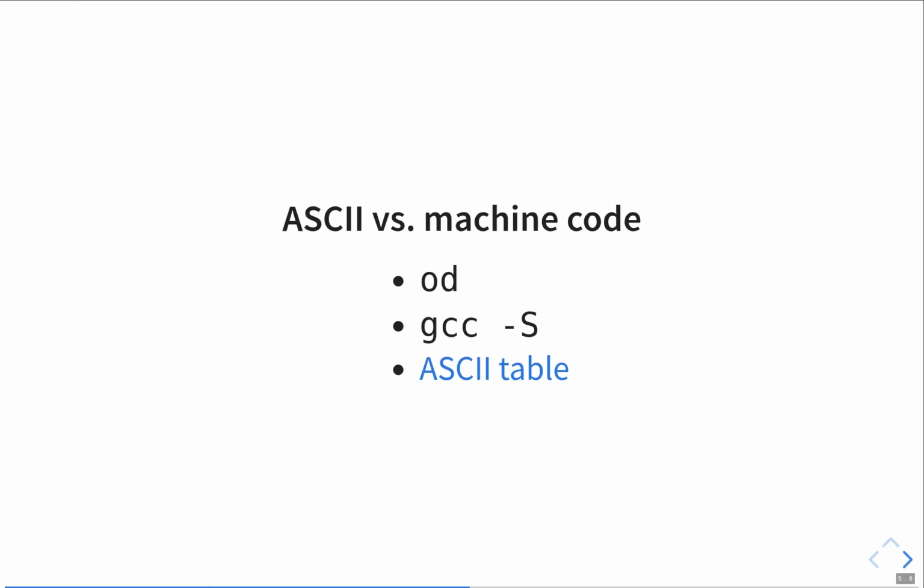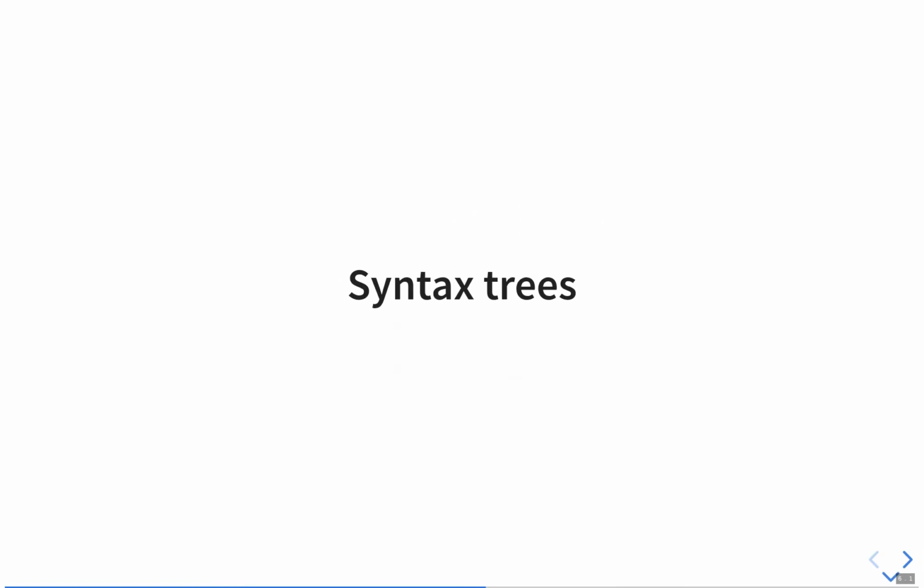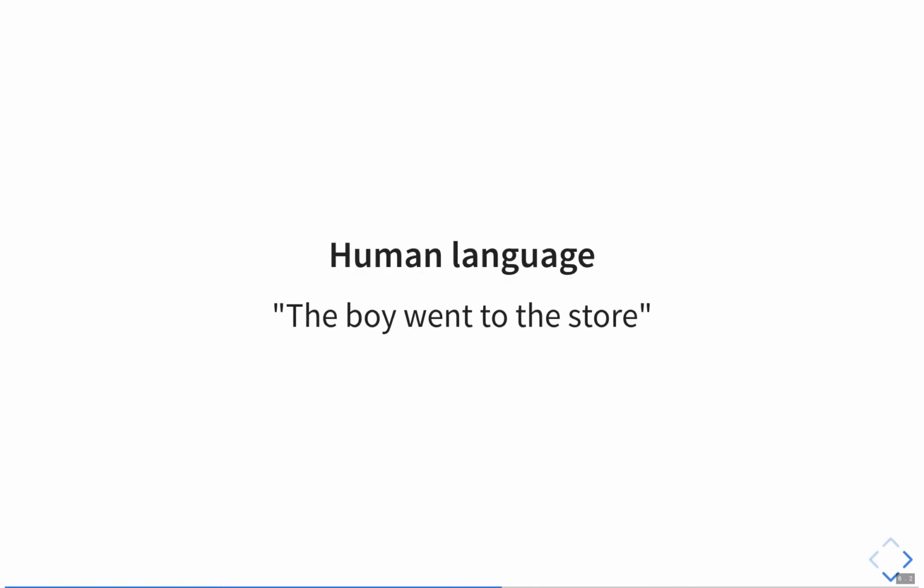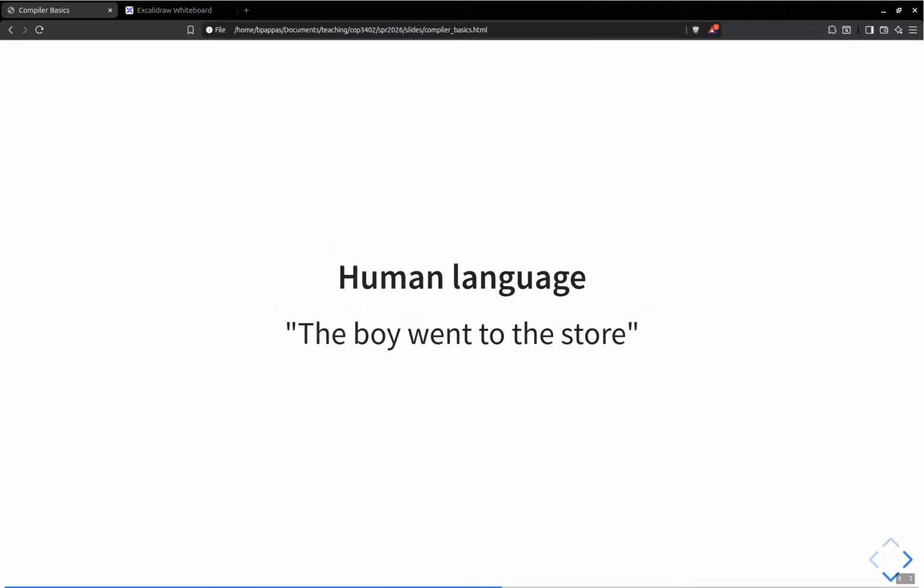So how do we actually do that, though? How do we actually give these symbols that we see meaning? Well, the primary way we do this in compiler design is through creating syntax trees, parsing our inputs into syntax trees. And to illustrate this concept, I want to take a step back from coding and talk about human languages. So you might have learned this in grade school, but there's actually a way to form these sorts of syntax trees out of human phrases as well. Human sentences as well, I should say.